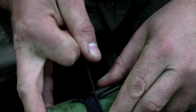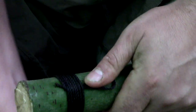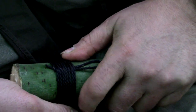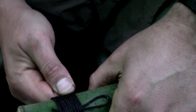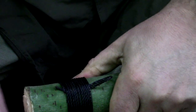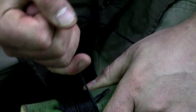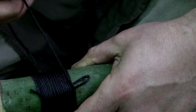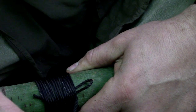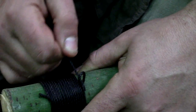Use a tensioning tool or a Leatherman. When you go to tighten this, it makes it a lot tighter. About good enough. So what I want to do now is take this bank line on my tail and feed it through that loop. Just like that.